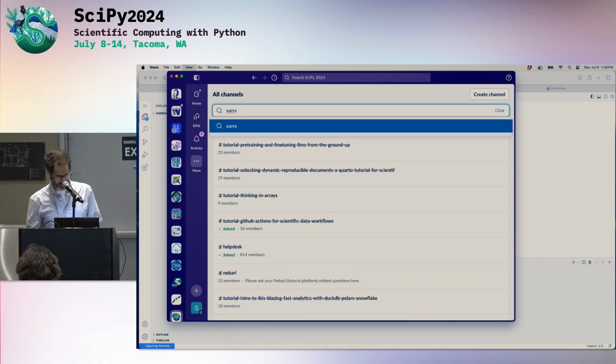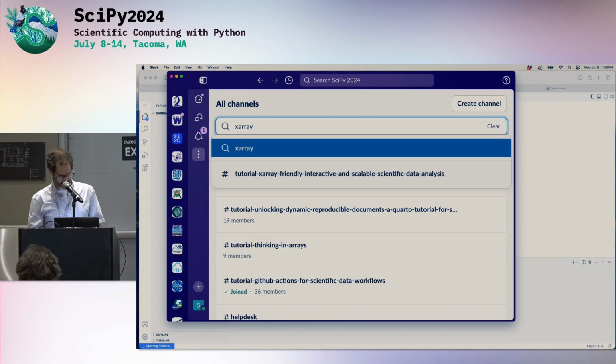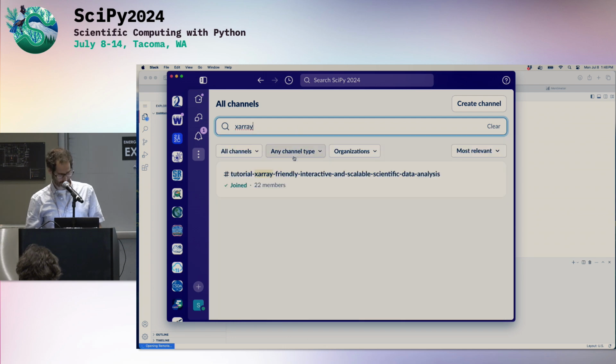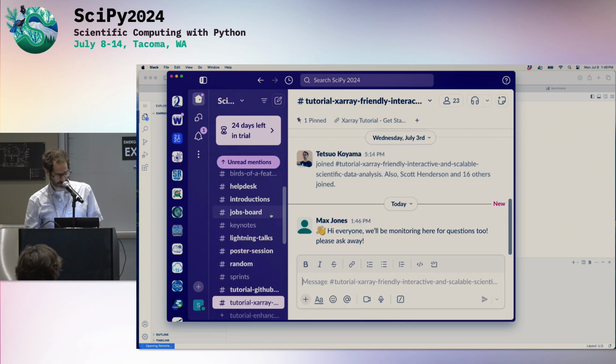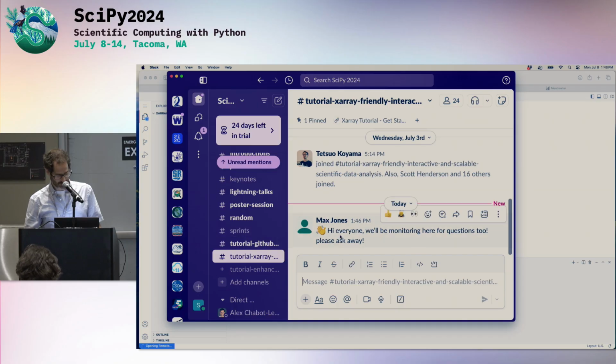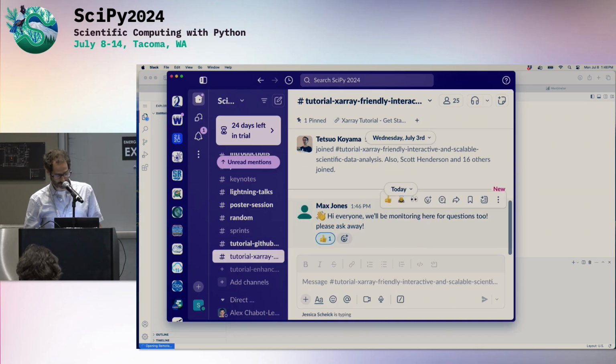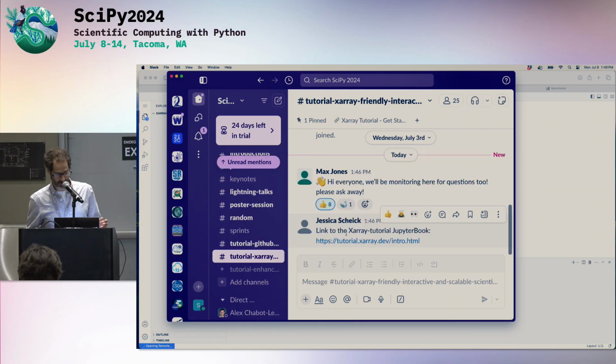I'll make this a bit bigger. There we go. If people could just do a thumbs up or the emoji of your choosing to Max's message there, that'd be great.